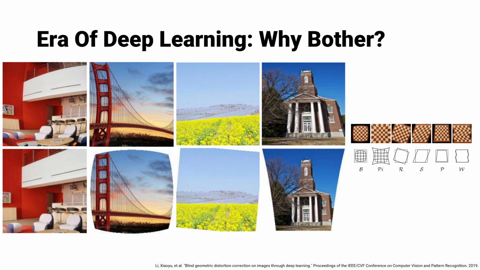The answer is sort of yes, we could do that, but it's not as accurate as the mathematical models we have seen before. People have done this. This is called blind geometric distortion correction, and it's fairly useful when your camera lens changes on the fly and you need to accommodate a little bit of error into the mathematical model we have talked about.